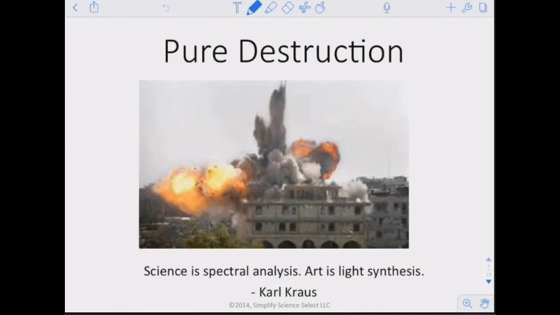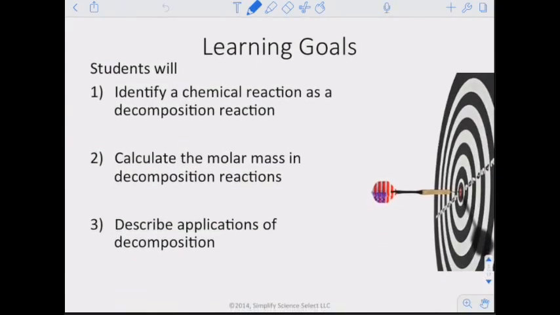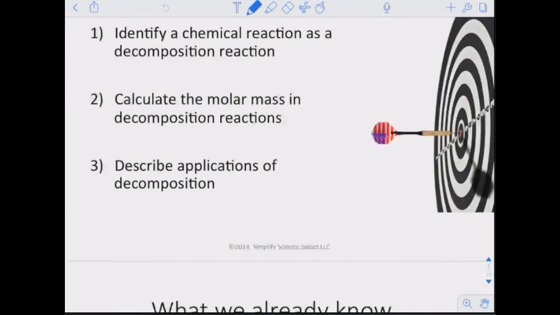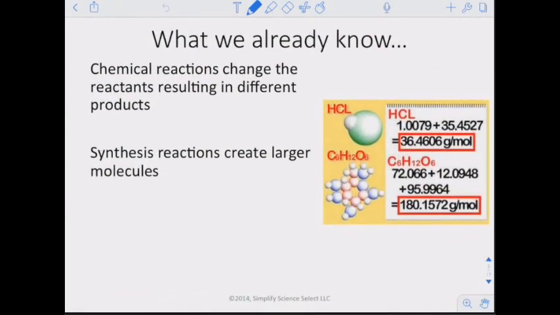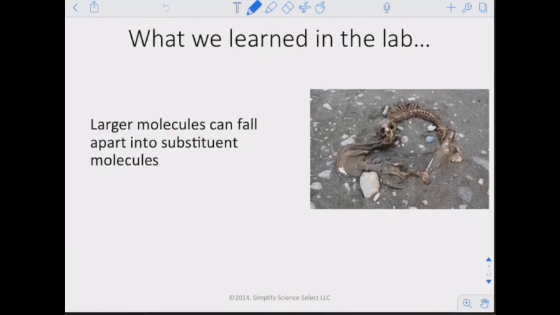So let's talk about pure destruction. We're talking about decomposition reactions here. The learning goals for this: we want to identify a chemical reaction as a decomposition reaction, calculate the molar mass in decomposition reactions, and describe applications of decomposition reactions. What we already know: chemical reactions change the reactants, resulting in different products, and synthesis reactions create larger molecules. What we learned in the lab: large molecules can fall apart into constituent molecules.